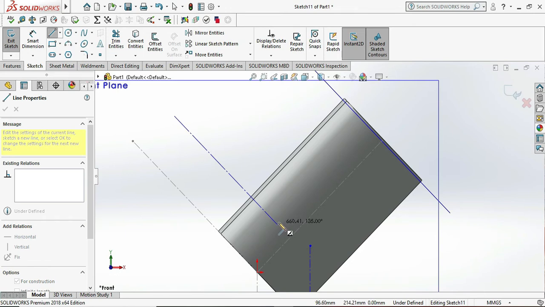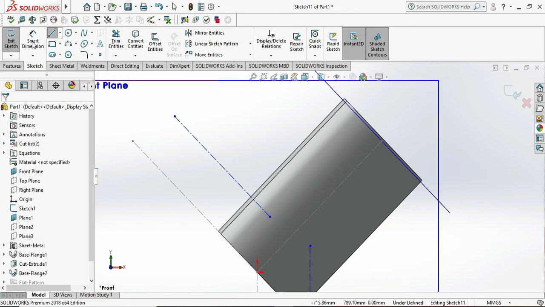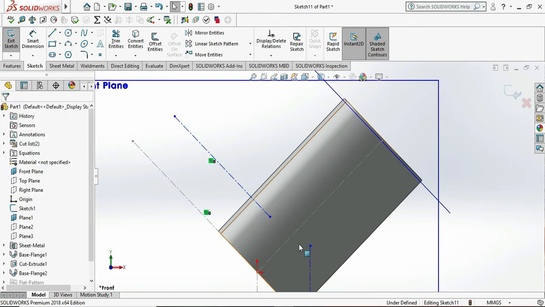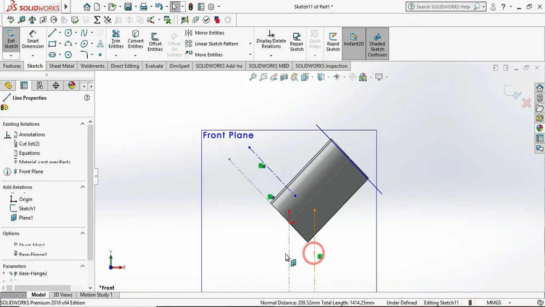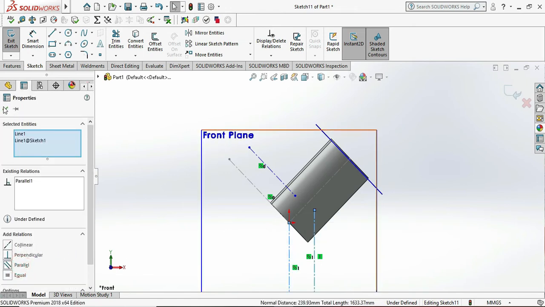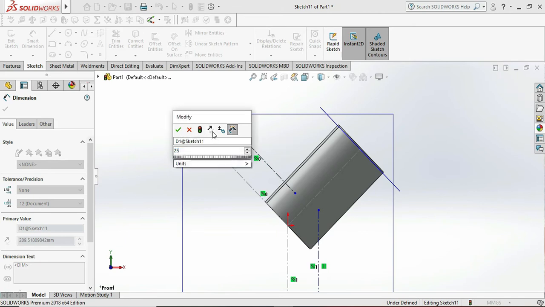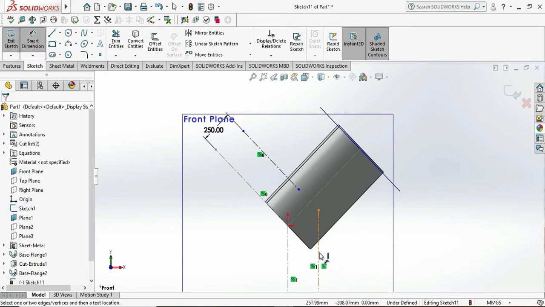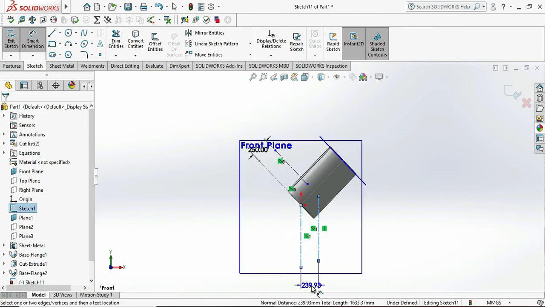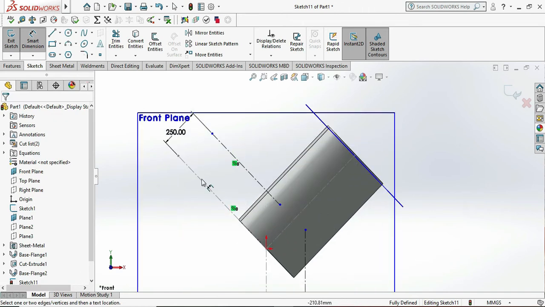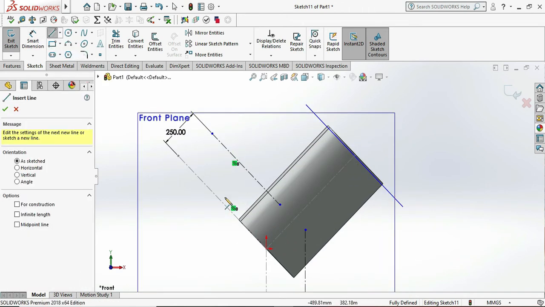Take parallel lines with respect to the left side of the duct center line and the bottom side of the duct center line, which gives us the correct profile which we need to cut, and make the relation between them as parallel. Give the dimension to it as 250, which is very important. Otherwise your profile does not match each other. There is a gap, you can see it, you can try it. This is the correct method to draw the duct.